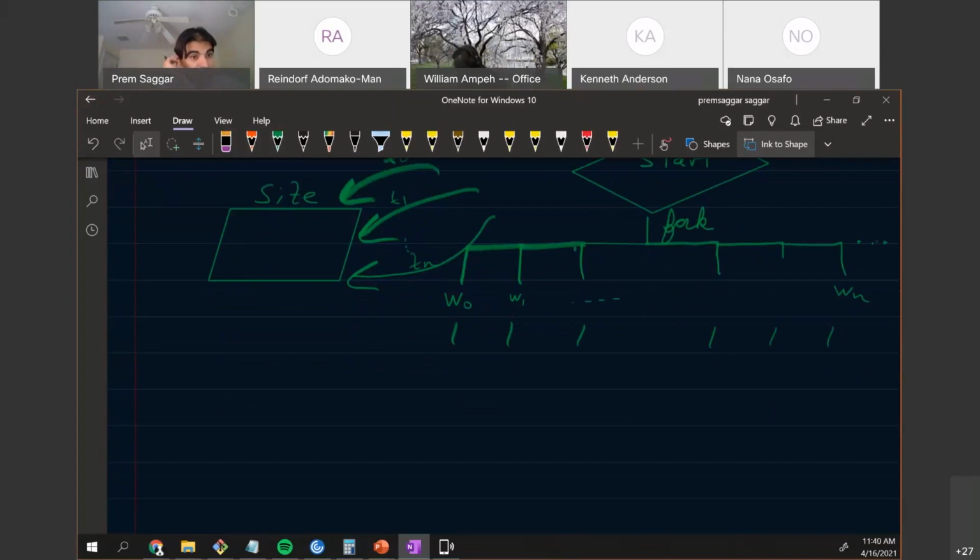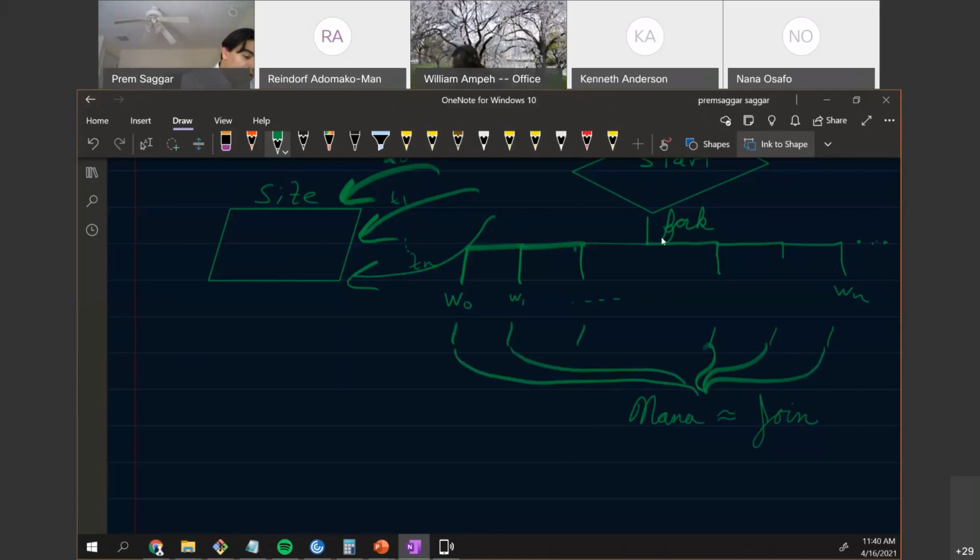In order for this process to finish, Nana has to check it, like with all things, okay? And so we have a Nana process over here. Nana, I'll capitalize your name, I apologize, okay? So over here, waiting for us is Nana, all right? And Nana, in computer science terms, is referenced as the join, okay? So we all are running, and then we will run into this point, okay? And everybody's going to wait until Nana can come through and tabulate the result, okay? And this is the join layer, okay?